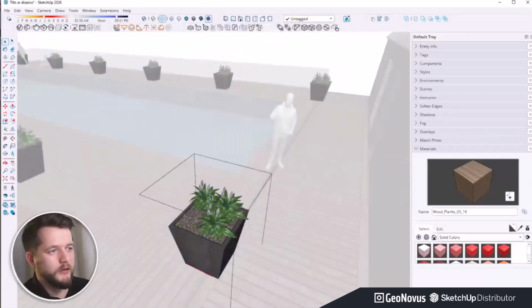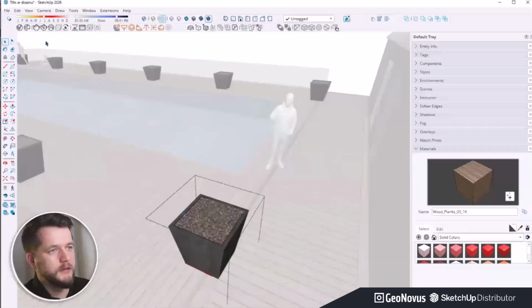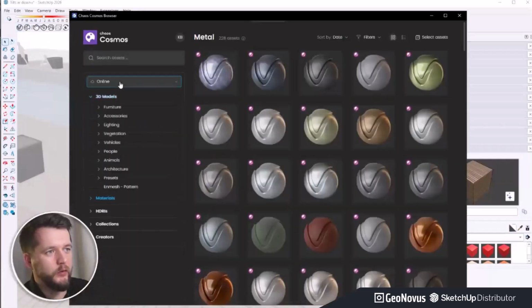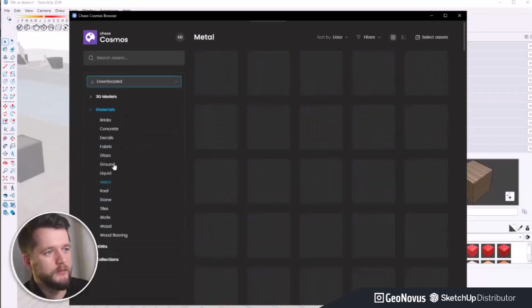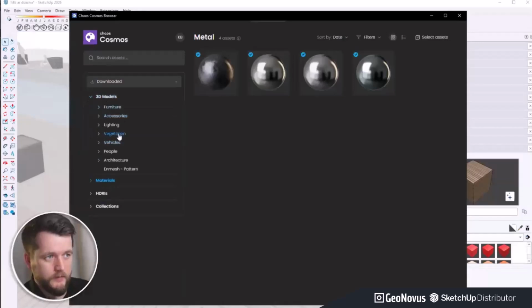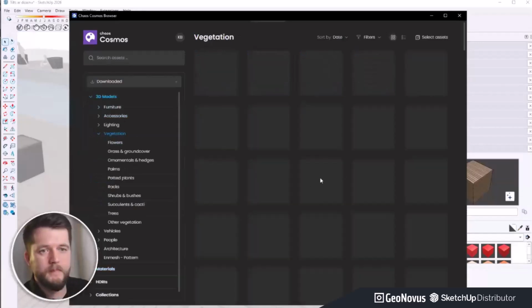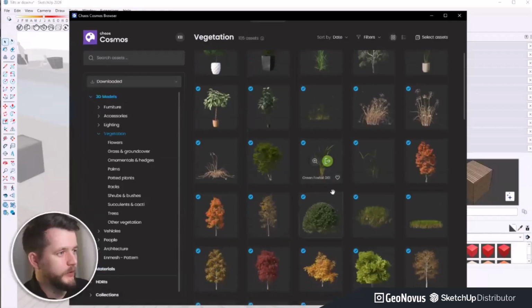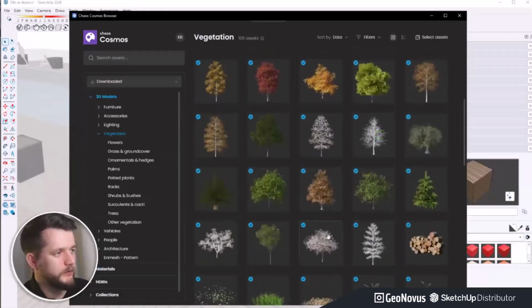I'm gonna go inside and choose Chaos Cosmos Library to look for some vegetation. I can see what models have been already downloaded.